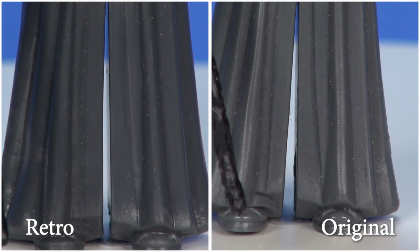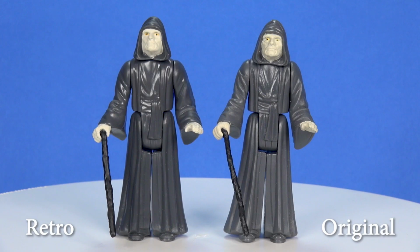And that's something that certainly has been happening for all of these Retro Collection figures. However it is that they're getting these molds, those details are just being lost. So everything's a lot softer in its appearance. And then if you haven't noticed already, I'll say that there is just a slight color variation between the two figures. This newer one, he's a bit darker in color. Now I am comparing him to a 40-year-old figure at this point, so maybe there's been some fading over time.